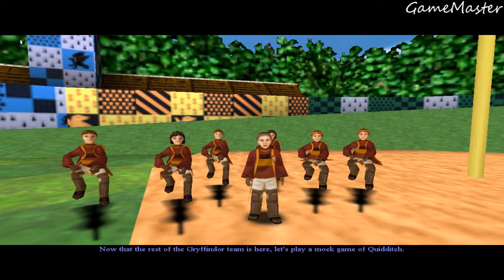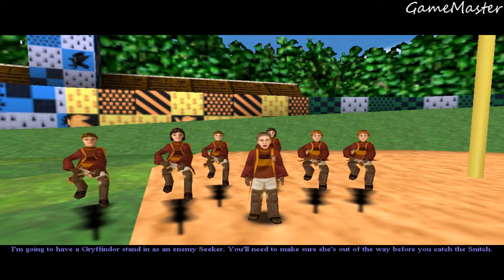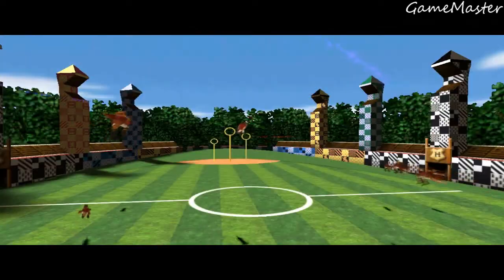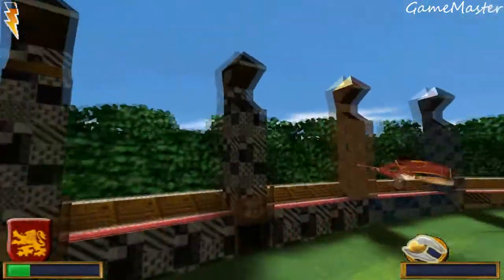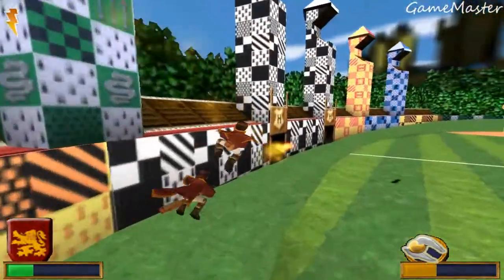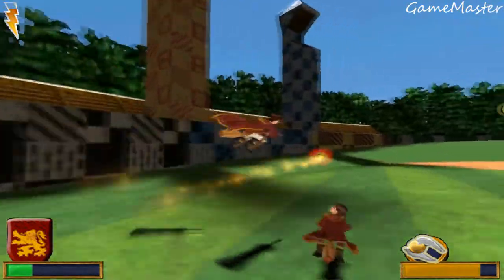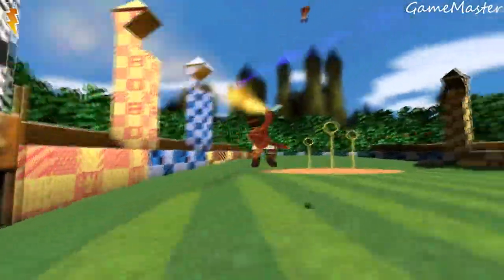Now the rest of the Gryffindor team is here, let's play a mock game of Quidditch. Avoid the bludgers and the other seeker. I'm going to have a Gryffindor stand in as an enemy seeker. You'll need to make sure she's out of the way before you can catch the snitch. Don't worry, they'll take it easy on you. Quidditch is a rough game, Harry, but don't worry, the padding counts. The Nimbus 2001 gives you much-needed speed. When you're close to another player, Harry, you can use your action key to kick or shove them. That's it, Harry. Give them a good nudge so you can catch the snitch. Press the left mouse button to catch the snitch.